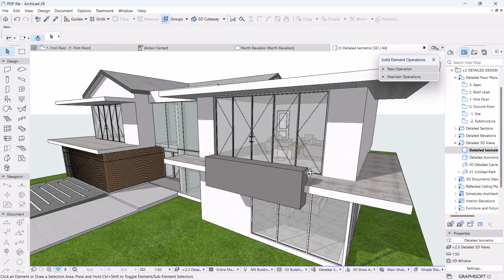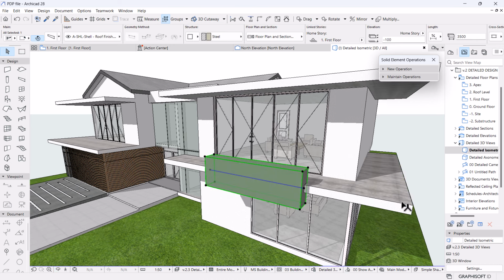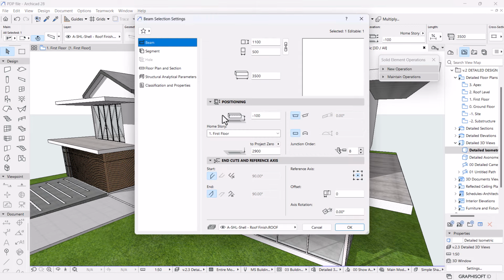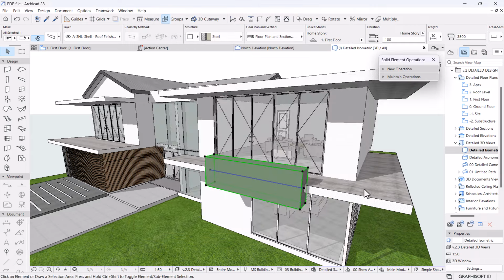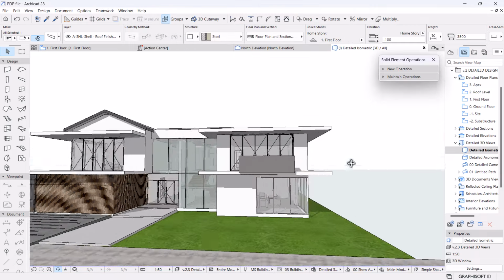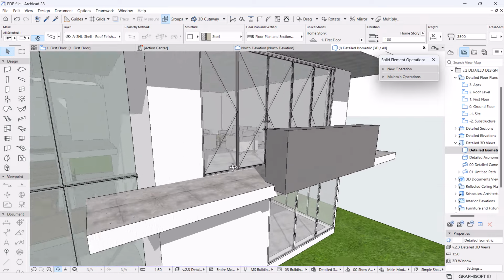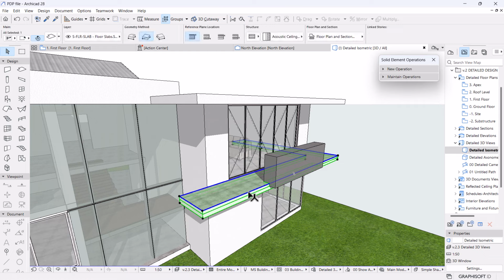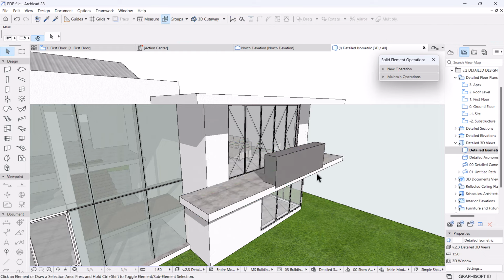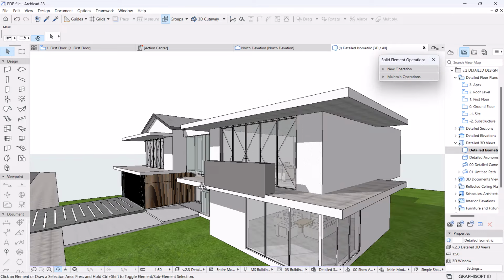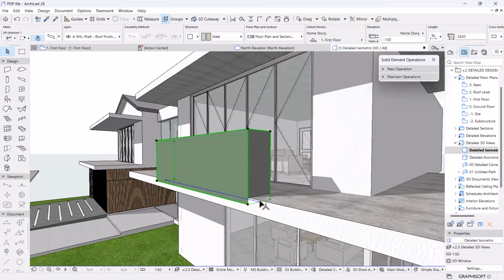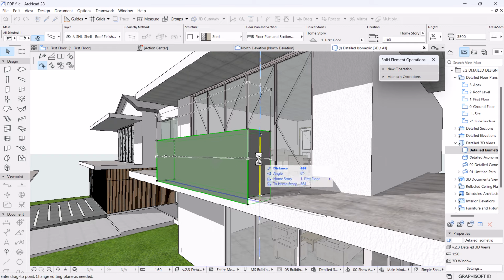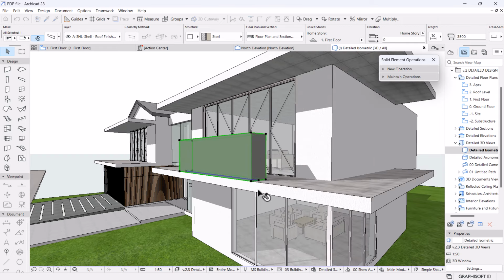but we don't want it to be that way. I'm going to have it right on the edge of my slab. So I'm going to change the reference axis location to the bottom, then hit OK, so that it can be placed on the top like that. Okay, and then also yes, on the top like that. This should be all the way to there like that. Okay. Oh no, it's still not at the top. It's still not at the top. Let's make sure it's accurately positioned.